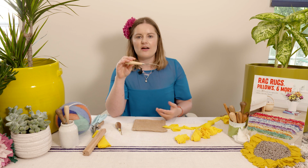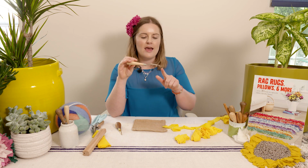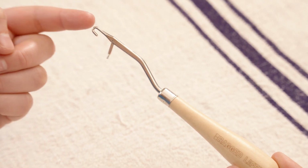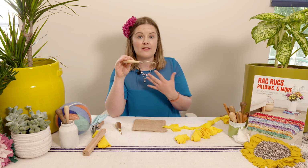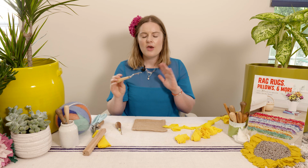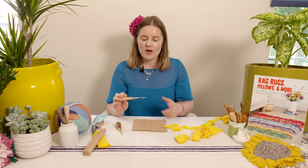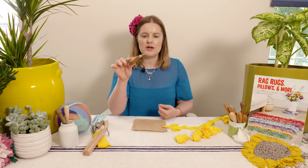But what I've worked out from teaching thousands of people how to rag rug over the years is that for a lot of people that dangly latch bit actually makes their life slightly harder and they can't quite make it work for them as it does for some people. So if you're one of those people who've tried loopy rag rugging, perhaps you haven't got on as well with the latch hook as you were hoping, I would recommend trying a rug hook.